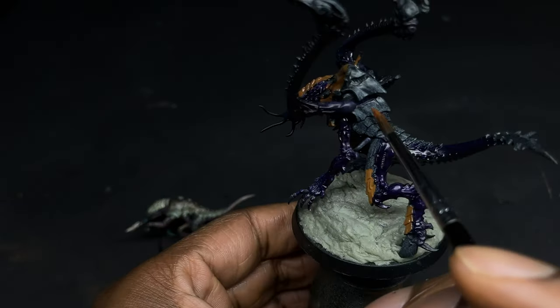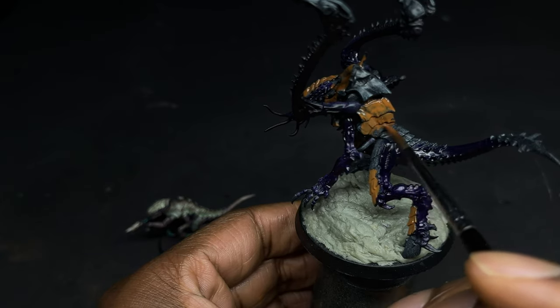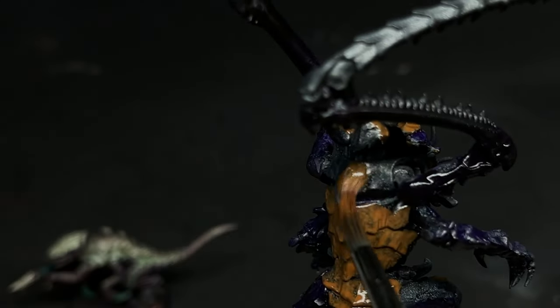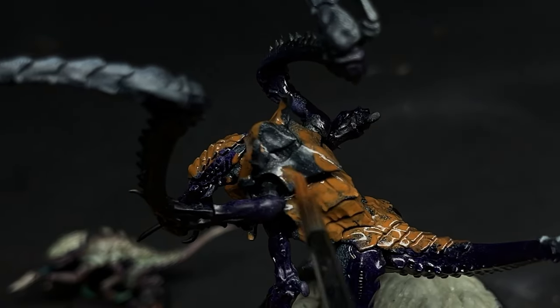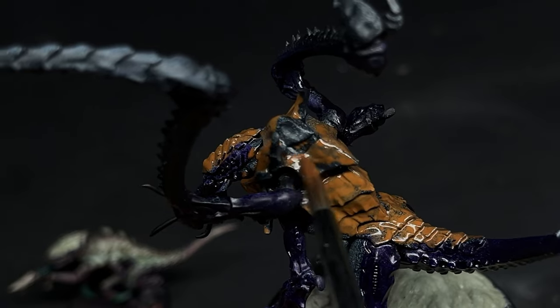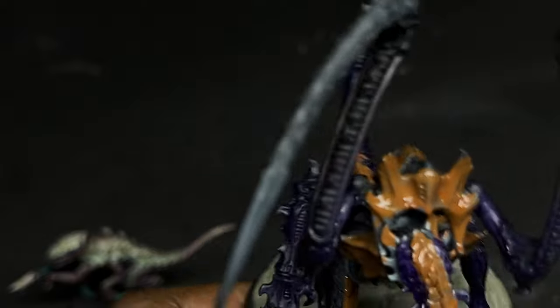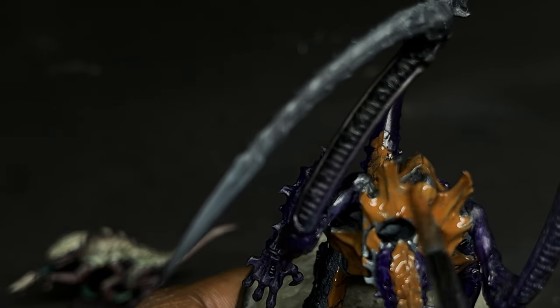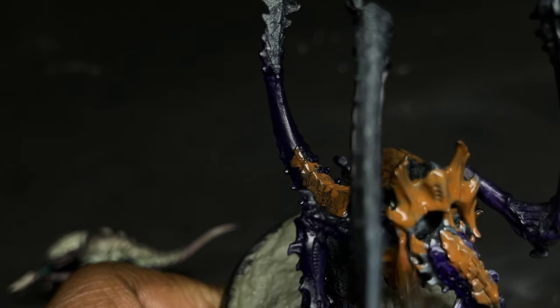Getting into the back as well, all those areas, you can kind of see the consistency as it starts to thin out. And here's a closer shot as well, as I'm going into those areas. Again, it doesn't need to be super thick. You could even start from an acrylic base if you really wanted to, but I'm starting simply from a pre-shade and there's actually no acrylic on this model whatsoever. So it's actually quite freeing to paint this way.